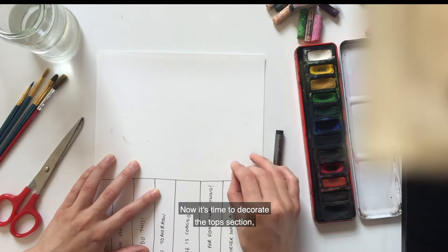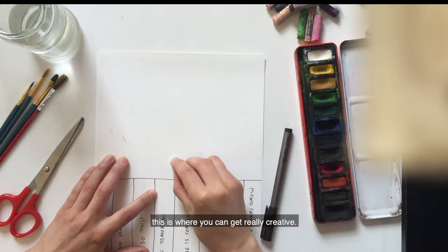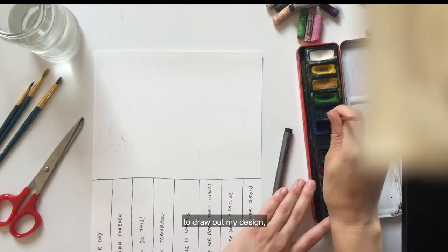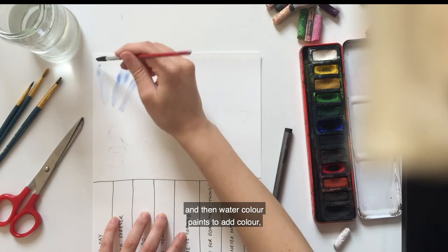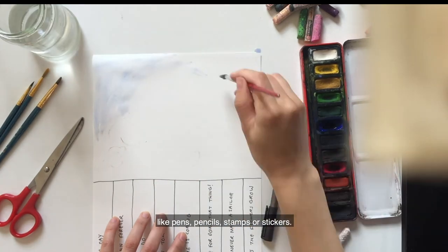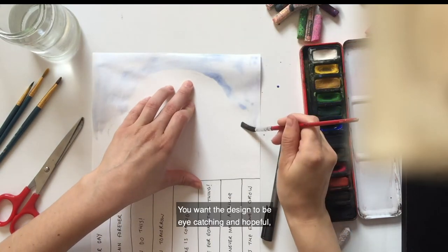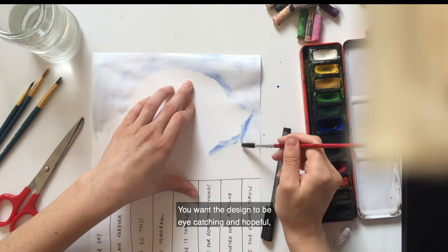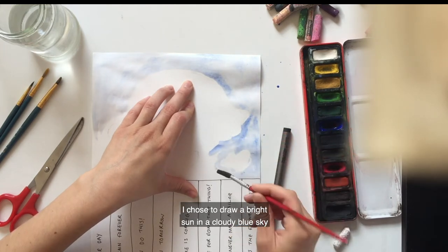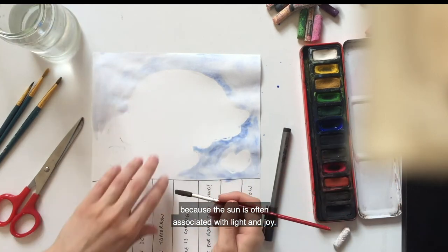Now it's time to decorate the top section. This is where you can get really creative. Here I'm using a white oil pastel to draw out my design, and then watercolour paints to add colour. But you can use anything you've got, like pens, pencils, stamps, or stickers. You want the design to be eye-catching and hopeful. I chose to draw a bright sun in a cloudy blue sky because the sun is often associated with light and joy.